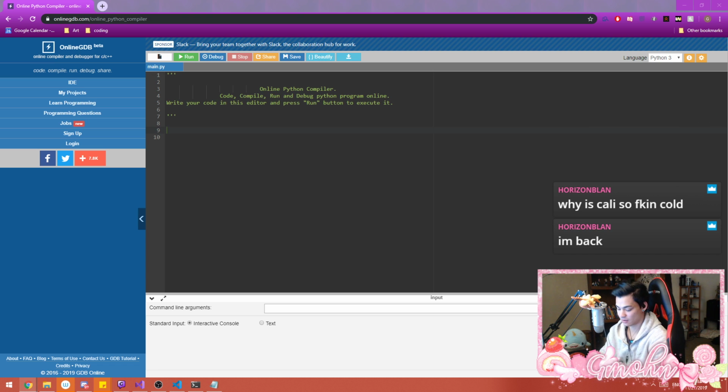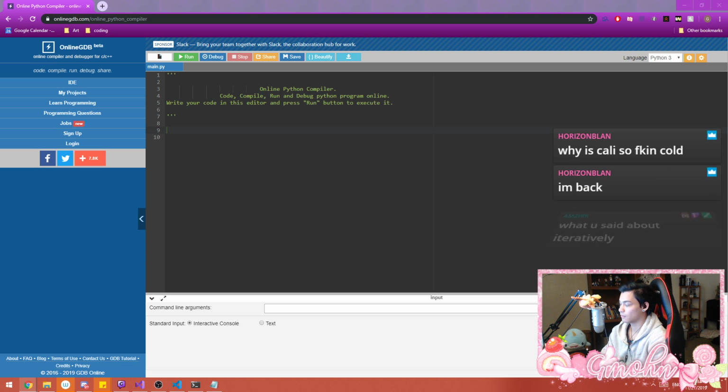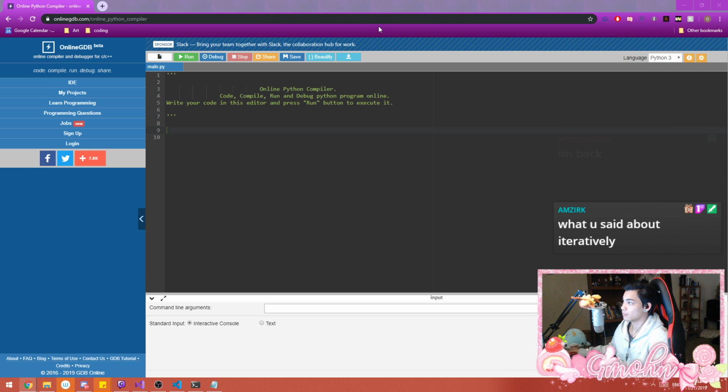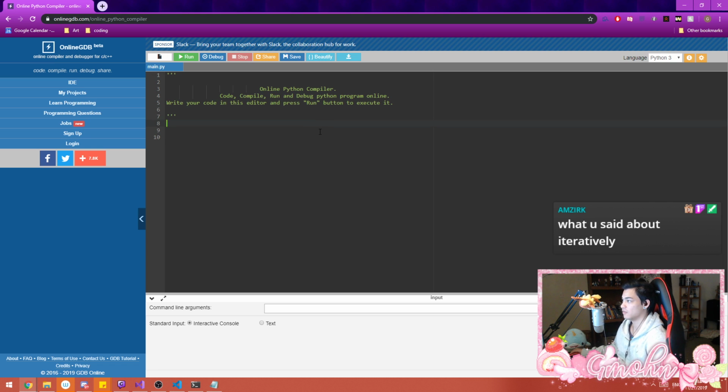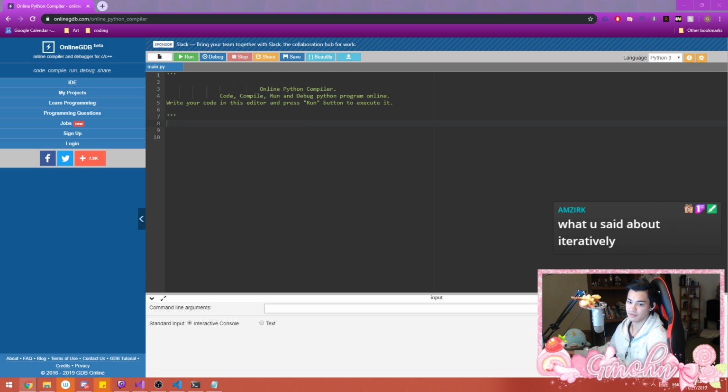Just so you know, if you can write the function recursively, you can 100% always write it iteratively.